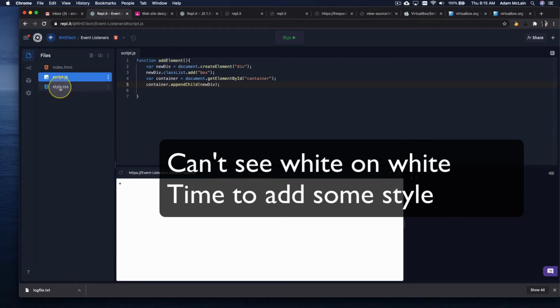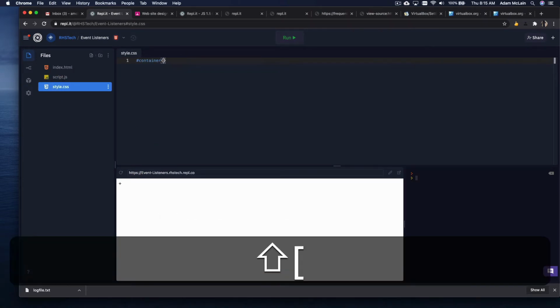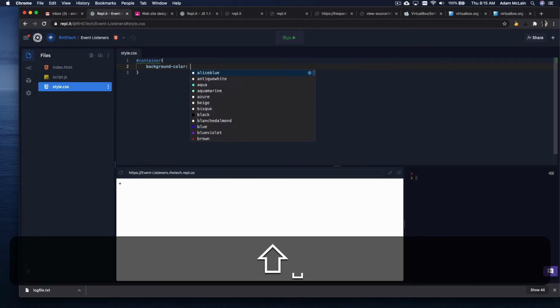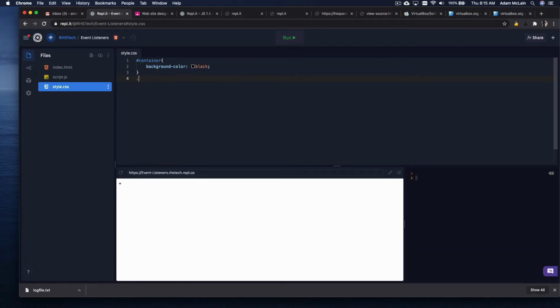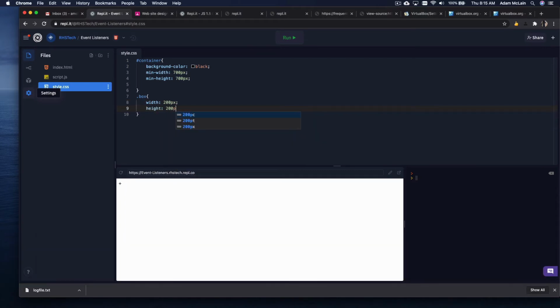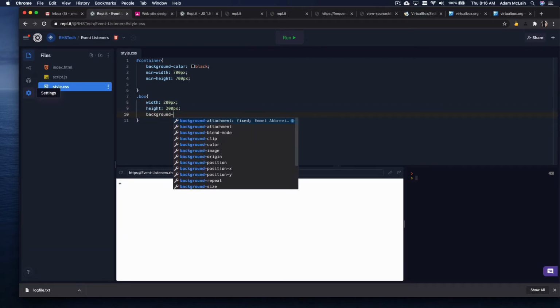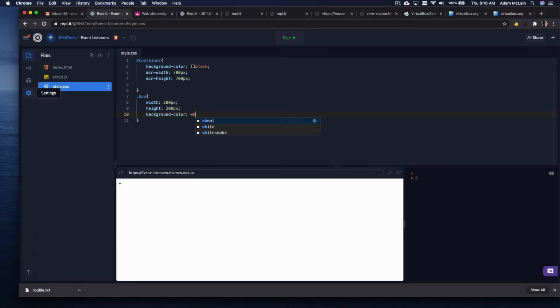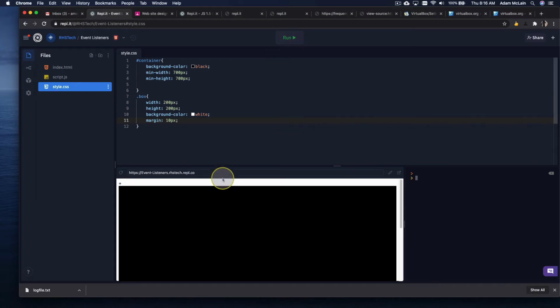And I don't have any classes yet, so if I do hashtag container, it's going to have a background color of black and a min width of 700 pixels and a min height of 700 pixels, and then dot box is going to have a width of 200 pixels and height of 200 pixels and a background color of white and a margin of 10 pixels. That'll help to separate things out and we'll be able to see what we're doing.